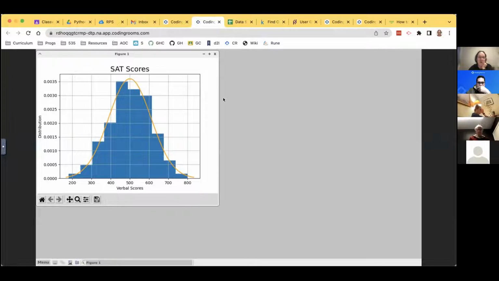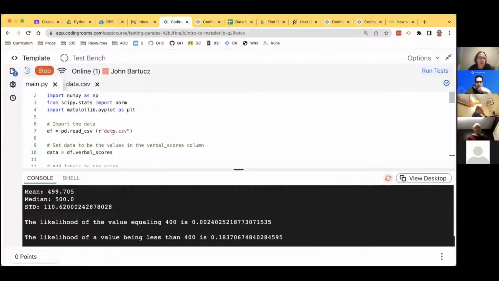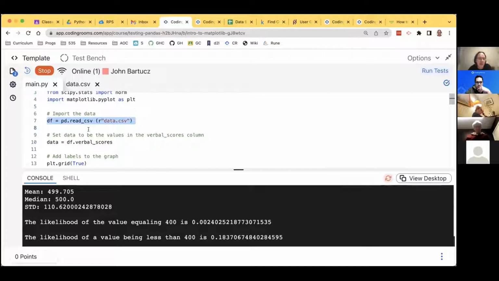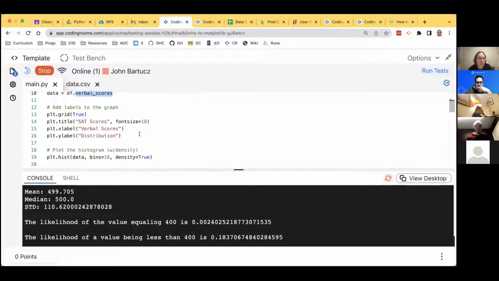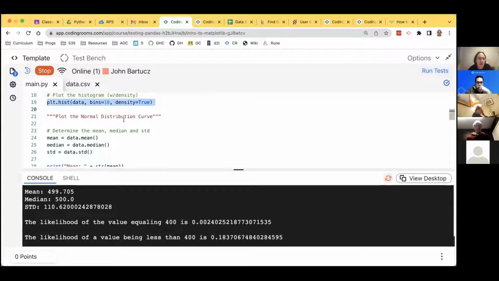So this is your standard histogram. It really does not take a huge amount of coding. I read in the CSV file, created the data frame. I added the labels to the graph. I plotted the histogram.